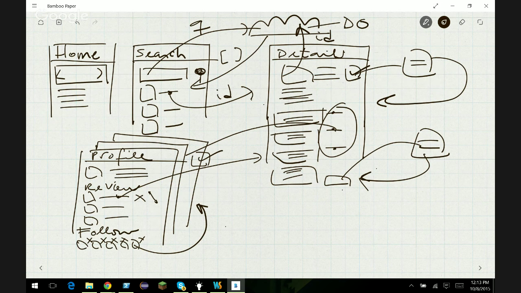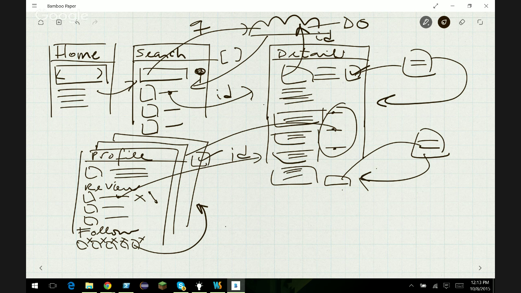But please show what the navigation is between the pages, and indicate what information gets passed between these pages. Like the ID gets passed between the search screen and the details page, from the profile also. If I click on a particular element, I need to know the ID so I can show the details page.